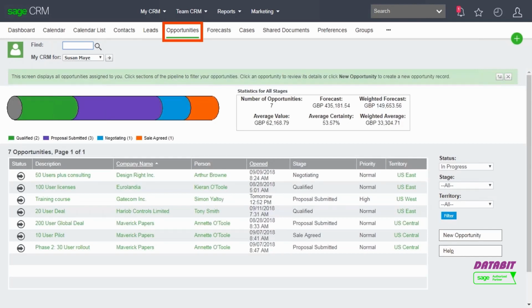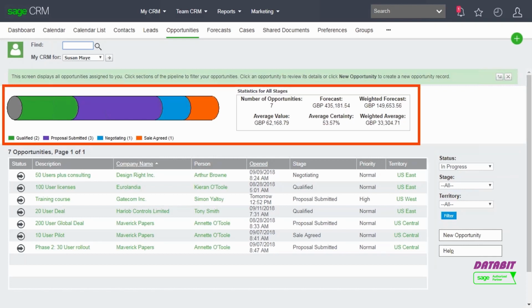And you can see, as I slide to the right one more, that Susan has 7 opportunities showing on the screen there. These are opportunities, sales activities. Remember, my demo data is about a company selling software and services and training. These are 7 opportunities that Susan is working on. The default filtering through these action buttons on the right can allow you to change the way that this screen appears. Right now, it's filtering on all opportunities that are in progress. If I was to change that to closed, you'd see a whole lot more.